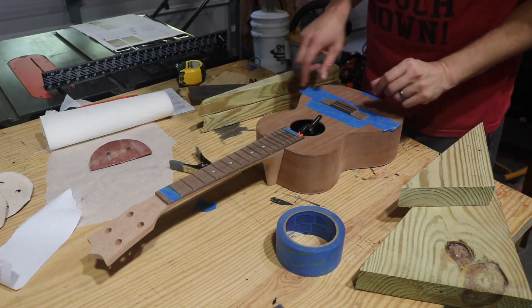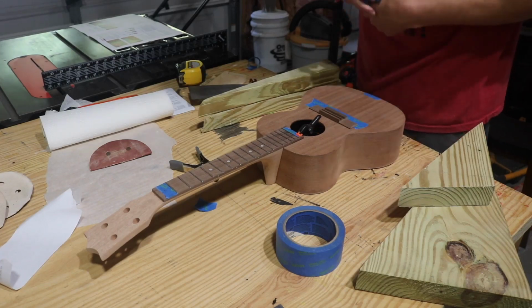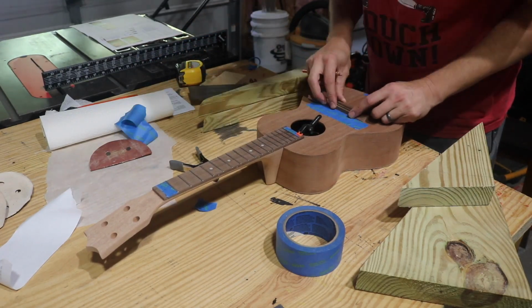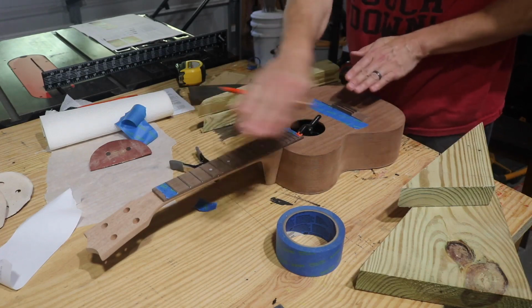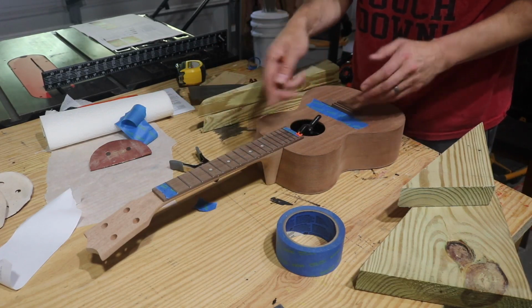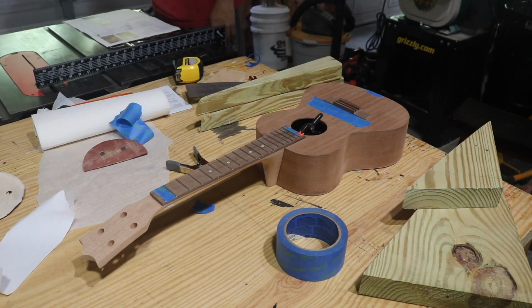Alright, so after reading the instructions a little bit more, I've determined I don't need this piece yet. So I've got the center line marked there, and I marked center on the bridge. So what I've got to do is line that up, and it says to check the center of the neck. Now I don't know how I'm going to do that if everything's crooked right now. I mean, this thing can easily move. It's only got one of these things holding it in, but the instructions say to check the center of the neck first before you tape off the bridge, which I don't understand.